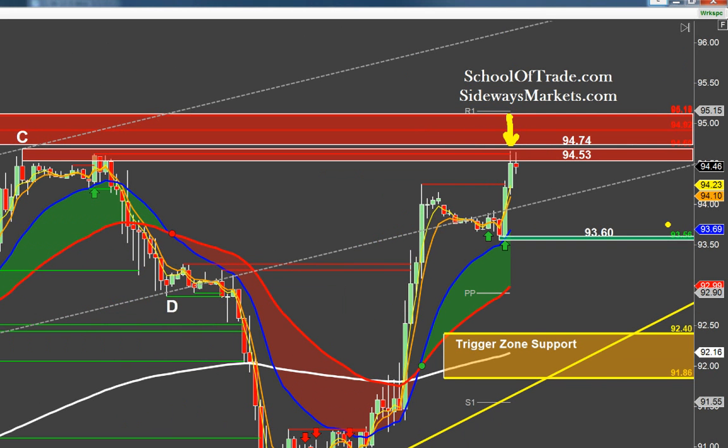Maybe you thought I was just making these supply zones up, but that is a little bit too close for coincidence. So you can see the close of that candlestick below the 53. And now you can see the second candle here, this very little, not quite a doji, but boy, it might be. You can see big wicks on both up and down. And of course, right now, we've got this candlestick closing below 94.53 as well.